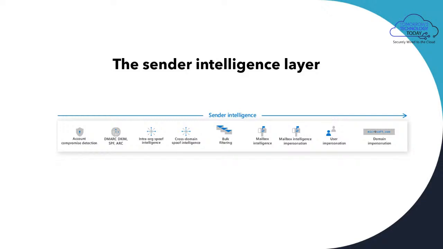The focus of this layer is identifying the validity of the message sender. This layer checks each message for indicators of a compromised account, for spam, spoofing, that the email sender is authorized and authenticated, and that the mailbox behaves within tolerance. So you and your security team can configure each of these features to meet your organization's needs.